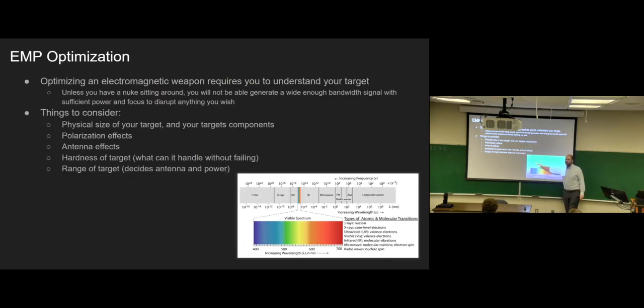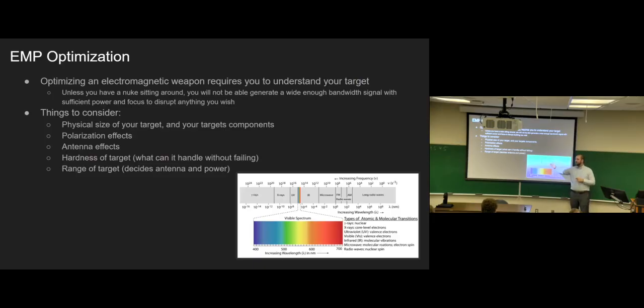Antenna effects. As mentioned, for our purposes, you don't just want to blast it in all directions because you hit yourself. So you need to actually focus it. Antenna theory is complicated. We're not going to touch on that in too much depth here, but the answer is use a fancy parabolic dish, use a fancy phased array, and you can probably get a nice laser-like beam that you can aim this radiation in a specific direction.